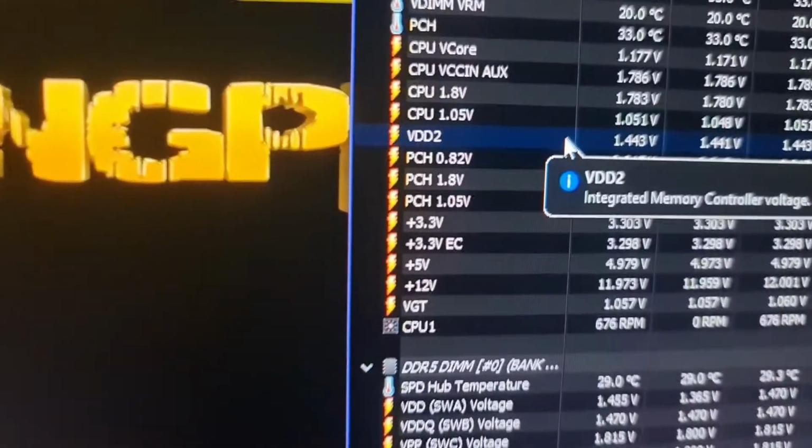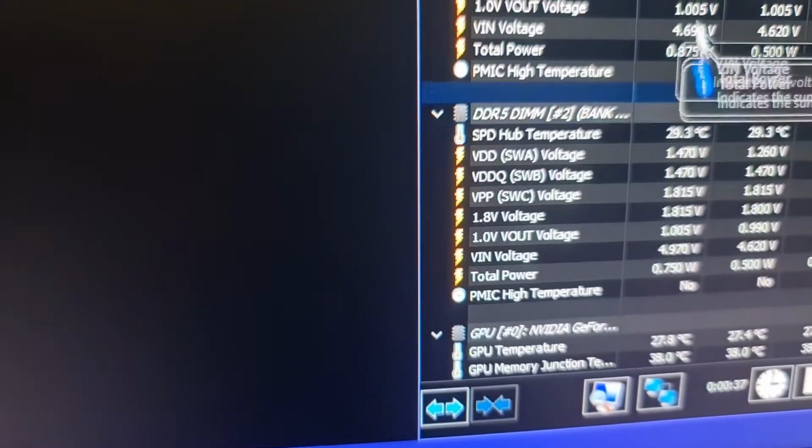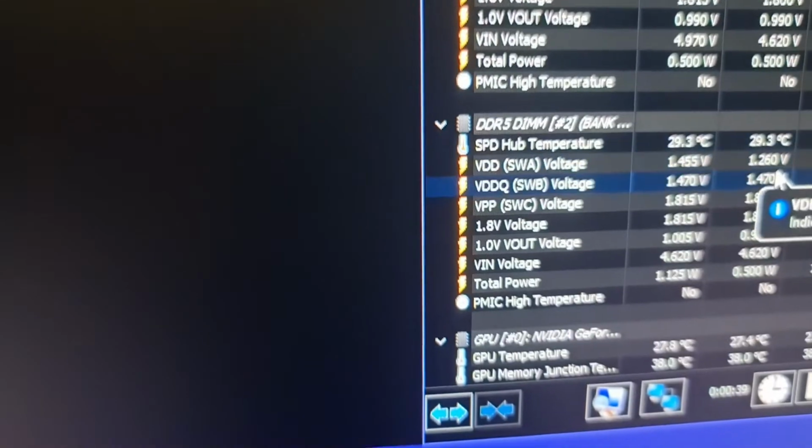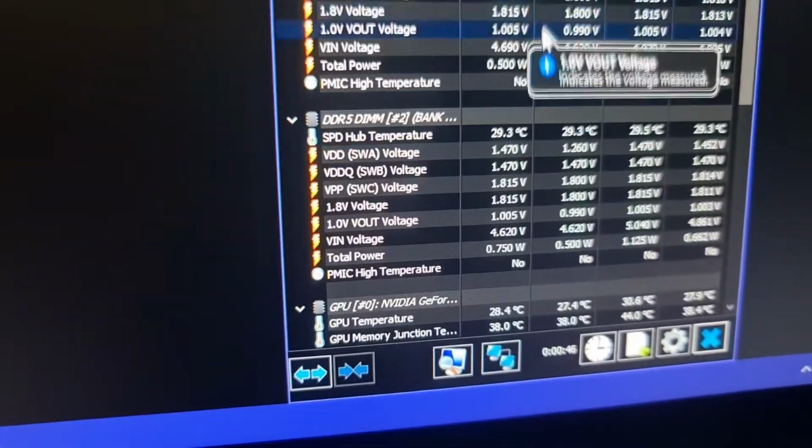Again, drive voltage defaults to 1.45, matching VDQ and VDD. I also find this board runs these voltages far more stable than Asus. I feel like with Asus there's a bit more fluctuation.